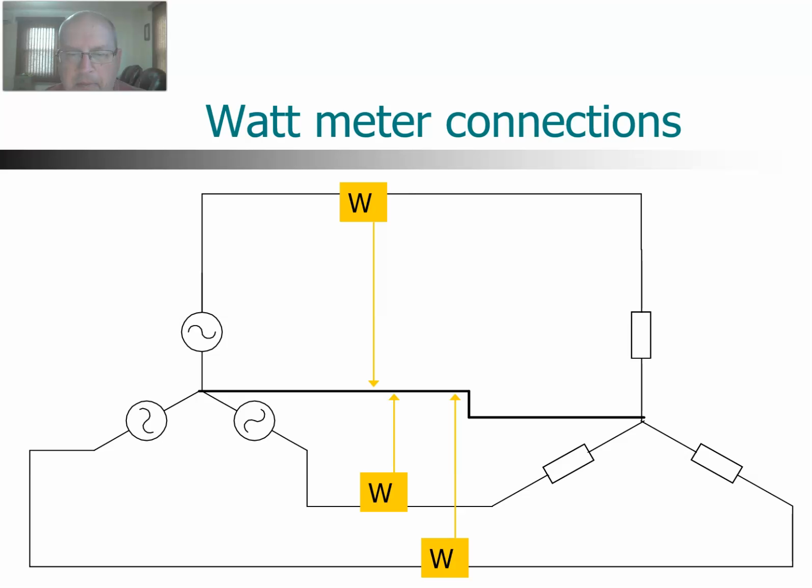But we have a little problem here, and that problem is that neutral is not always present. Think of the delta configuration. You don't have access to a neutral in a delta configuration. So how do you measure power? Well, let's investigate this a little further. We're going to look some more at this YY and change this around just a little bit.